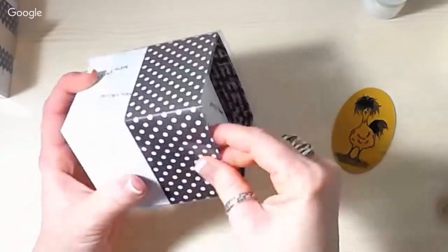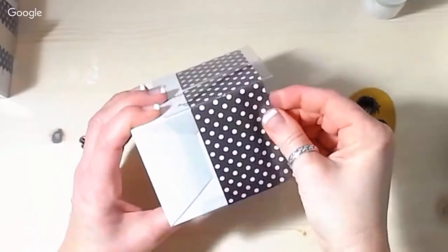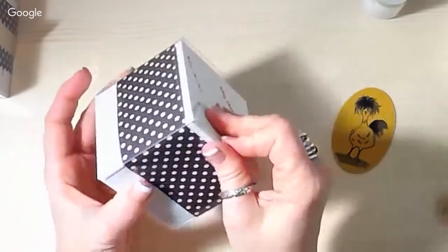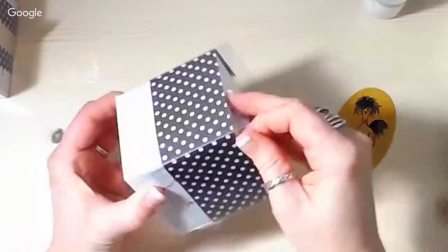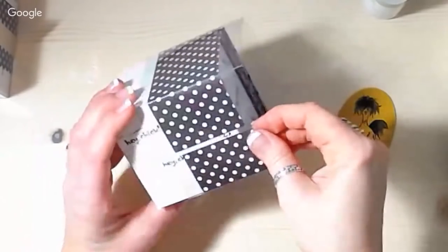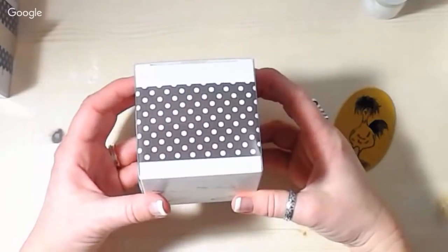There we go. And then you kind of push the paper back on all the sides. Then you push it all back like this, and then push it all forward again. And it will, there we go. So you see now the plastic is sliding away from the paper. And then push it all back. So when you're done, it ends up being kind of in the middle.